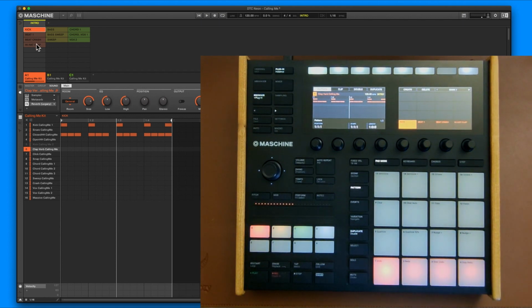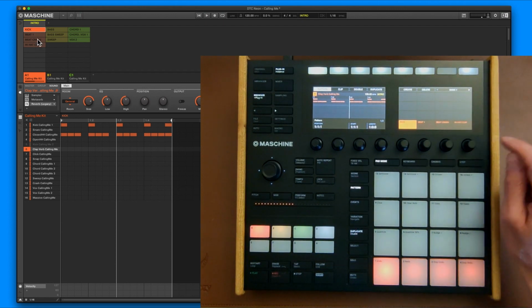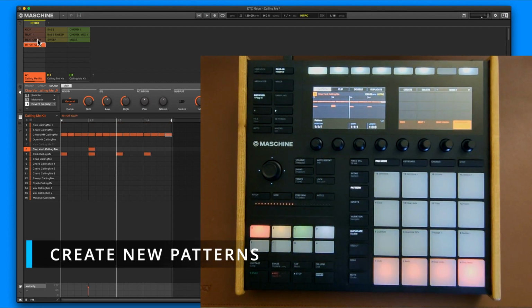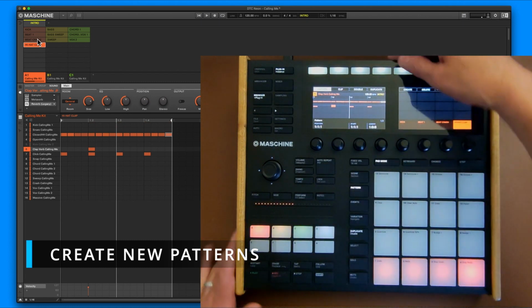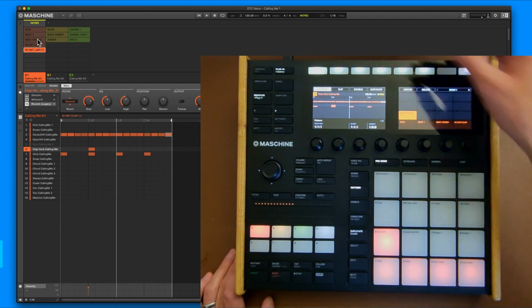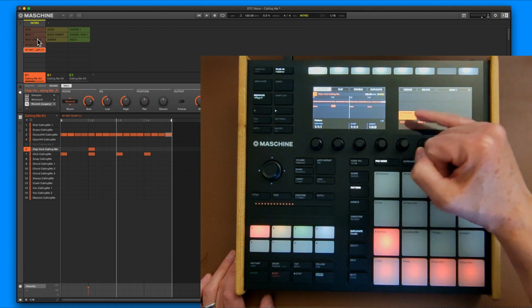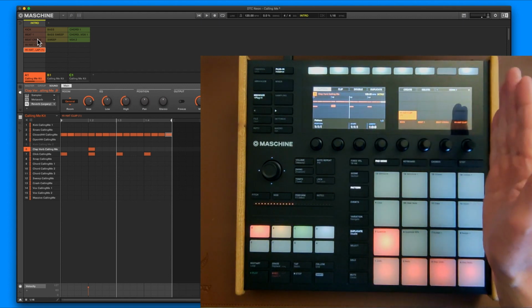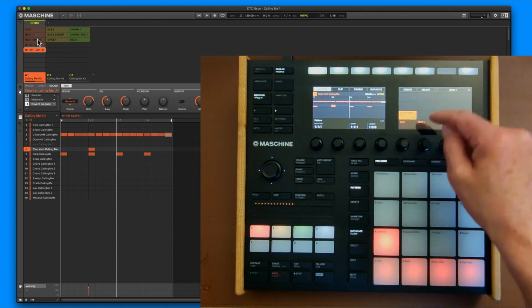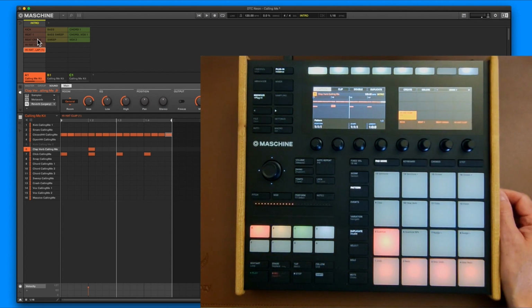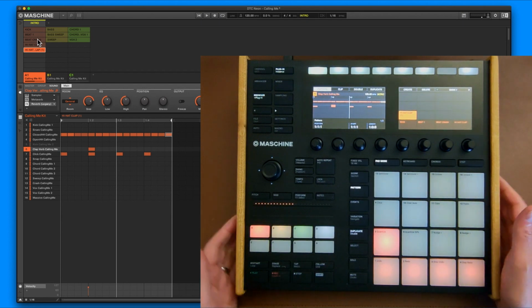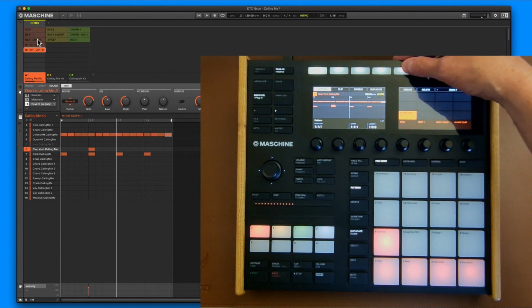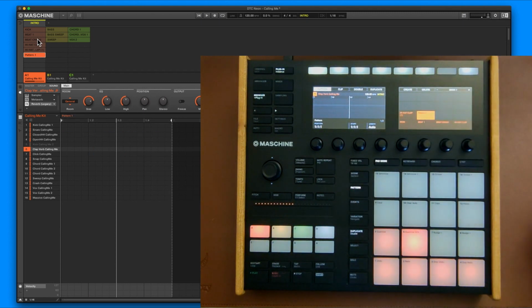If I wanted to create a new pattern, there's 2 ways of doing that. Duplicate, so if I go to pattern 4, which is the hi-hat, I can duplicate that and get a copy, and it would say hi-hat 1 in brackets, and if I duplicated it again, it would be 2. Normally it would come up pattern 1, 2, 3, 4 if you create a new pattern, but if you duplicate, you'll get the name in brackets, so you would know that it's based on that pattern rather than a new one. If you want a brand new pattern, you just hit create, and it says pattern 1.